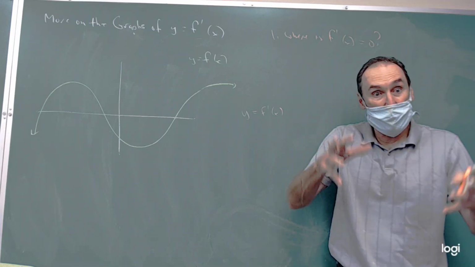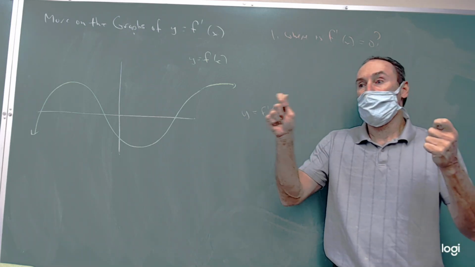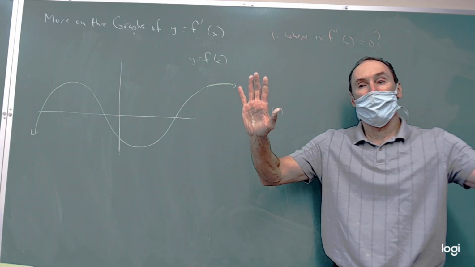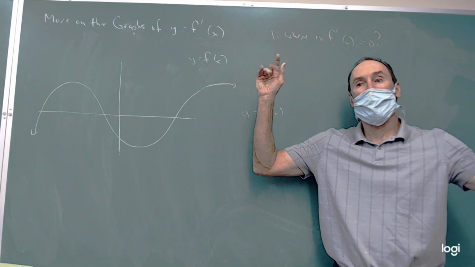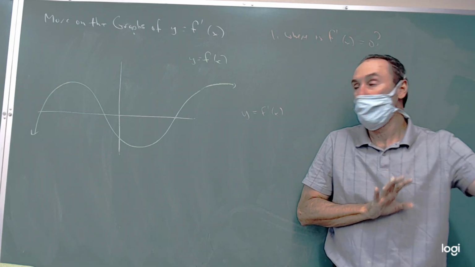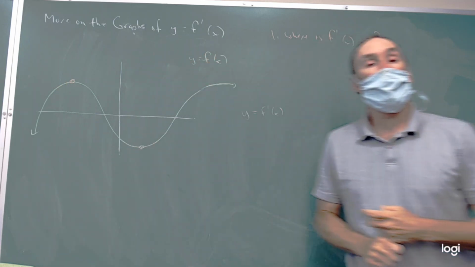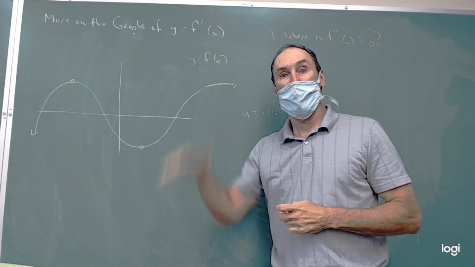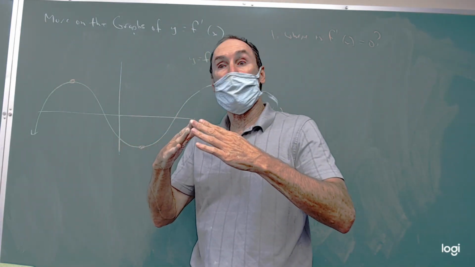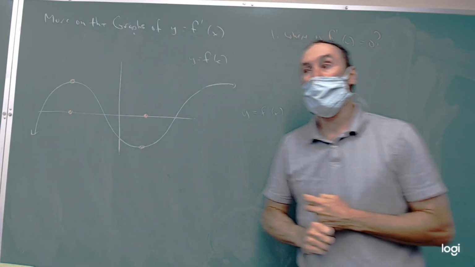What I want you to do, and what we're going to do with those highlighters and that worksheet eventually, let me give you some ideas here. I'm going to have you mark up both of those. You're going to have a graph of f and a graph of f prime. You can mark in one color on the function and how it manifests itself in the derivative. We're going to see that where this has a relative maximum and a relative minimum, a high point and a low point, as long as it's nice and curved and not where the derivative is undefined, that is going to be an x-intercept in the graph of the derivative.